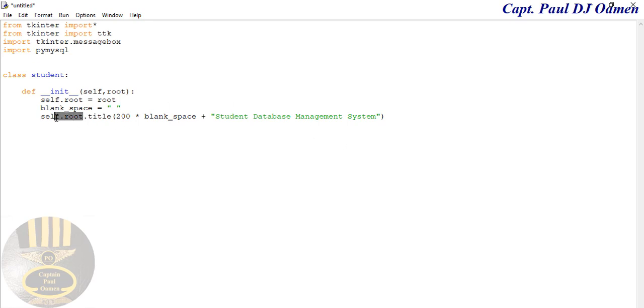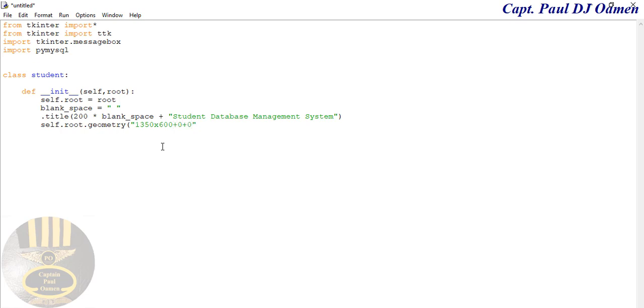Come in here, copy self, and paste that right underneath here. So the geometry is going to be self.root.geometry, and I'm going to define the size of my screen as 1350 by, let's go for about 800, plus 0 plus 0.